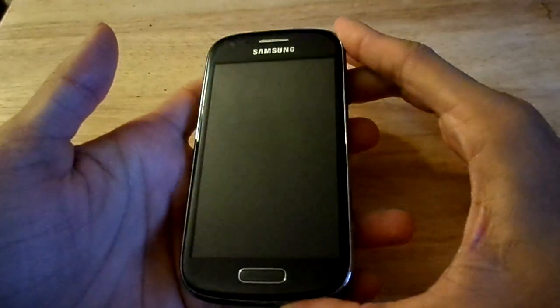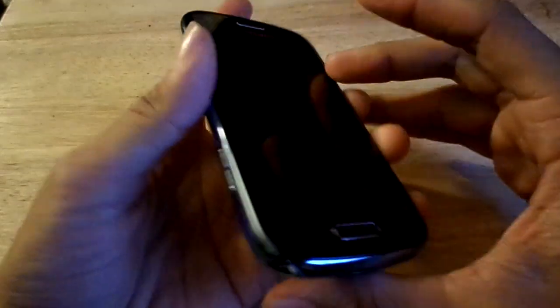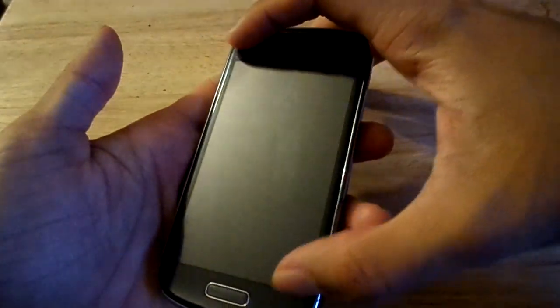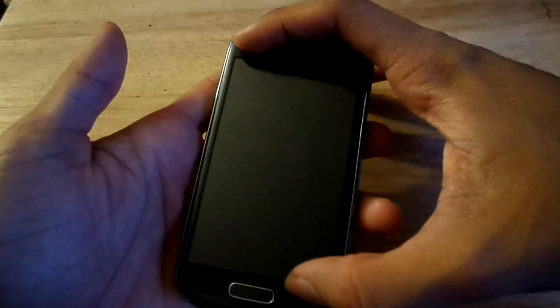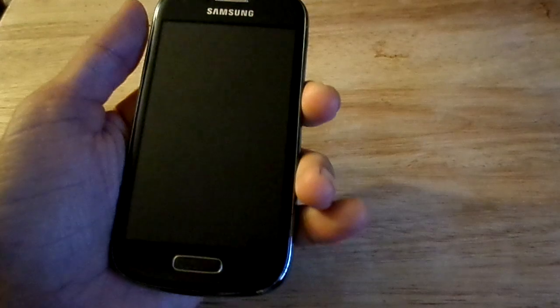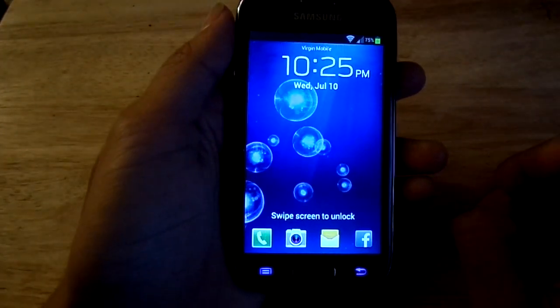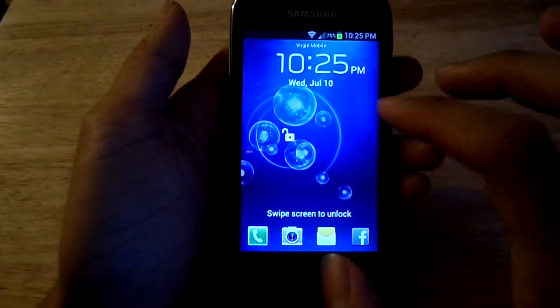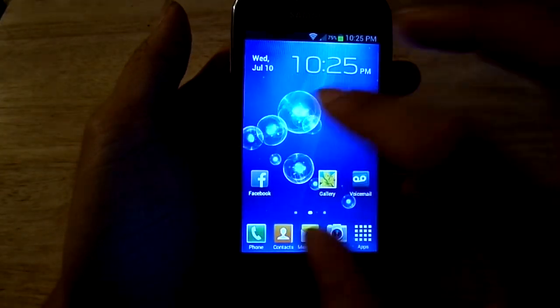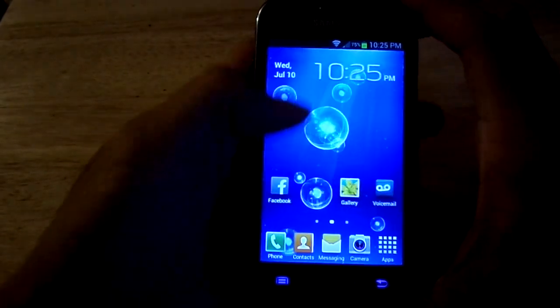Now, as you can see here, this phone looks very much like a Galaxy S3, but physically it's built a little differently, I guess. But let's take a look at the physical specs. In the front, you have a 4-inch touchscreen, and the screen is 480 by 800 pixels, and it's 233 ppi, and it has TFT technology, and it's multi-touch, so if you're playing games that require multi-touch, multi-taps, then you can do that.